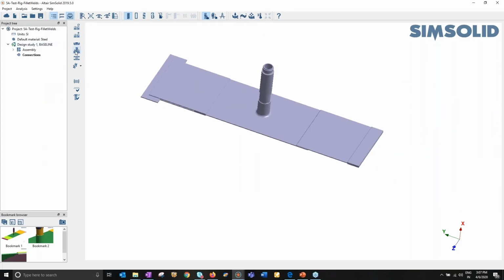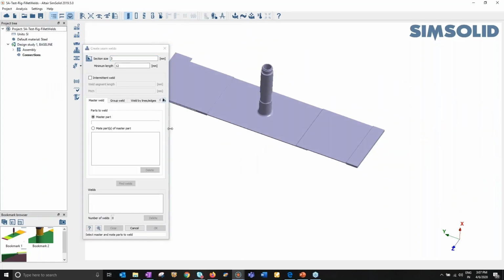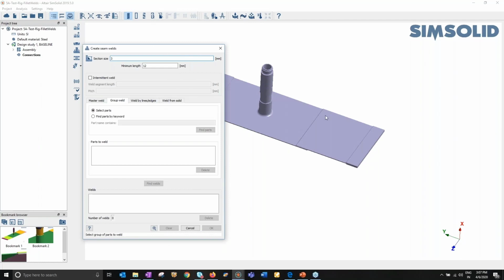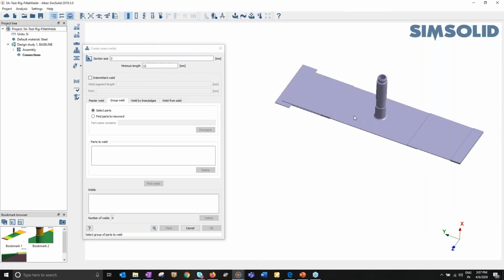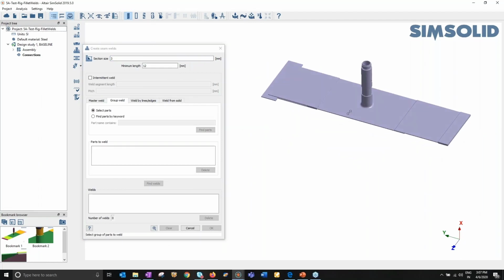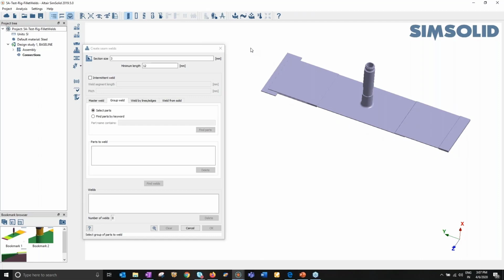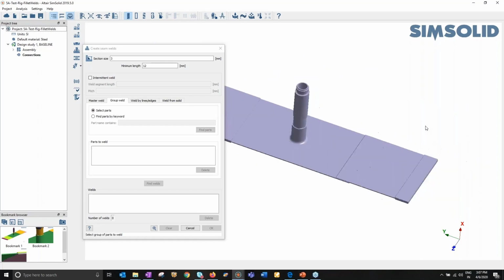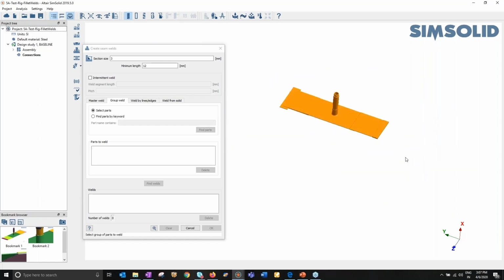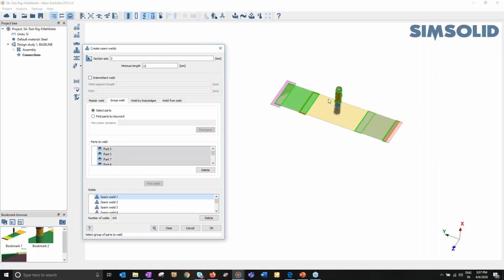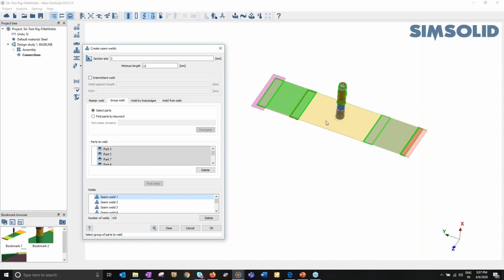There are other ways as well for creating weld. So for example, group weld. In that case, if you have multiple parts and it will be tedious to select master and slave, what you can choose here is the group of parts. You will simply box select, and it will find all the parts, and say find weld. So it will find all the possible permutations and combinations of weld, and you can keep or delete whatever you don't need. Okay, so that is another way.